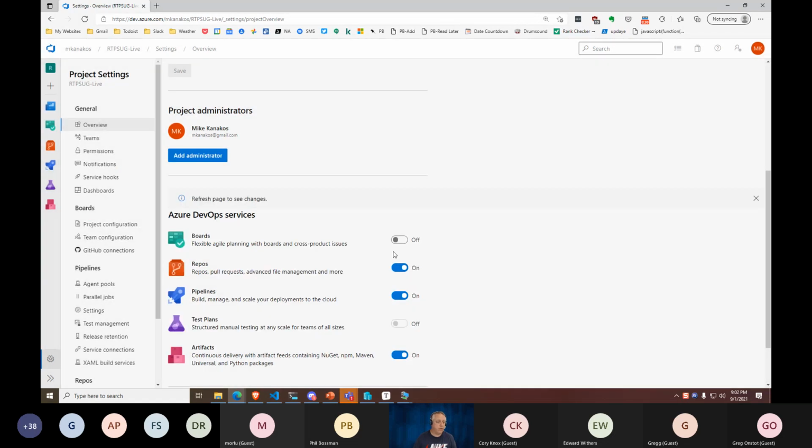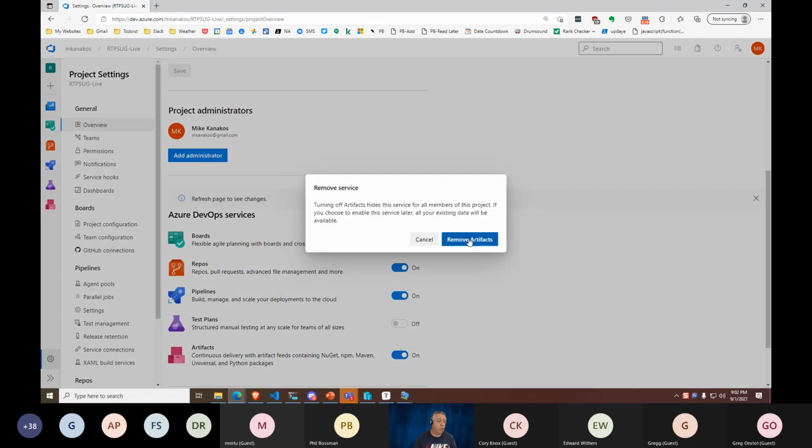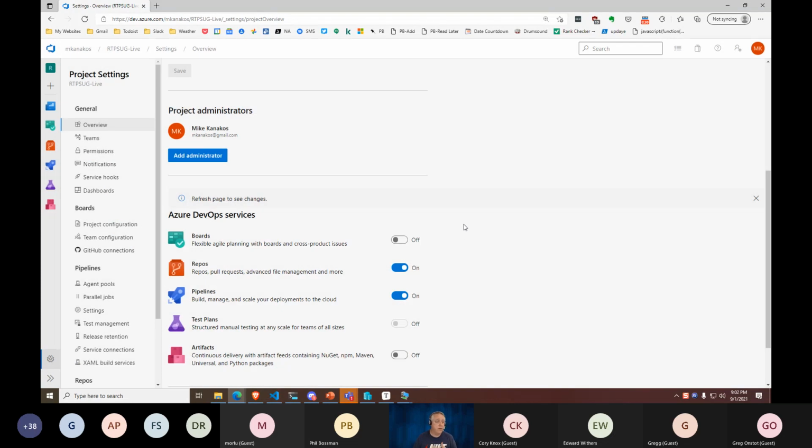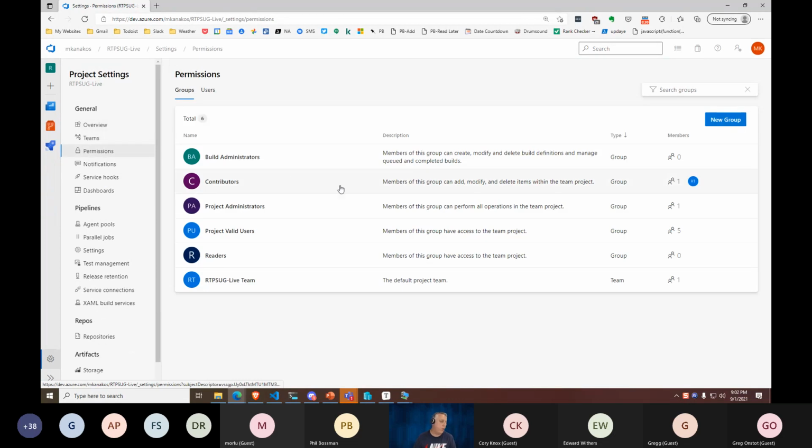So here I am. I'm going to get rid of these services, test plans I don't need. And for what I'm looking to do, I don't need artifacts. Now we can talk sidebar, and there's plenty of people on this call that are doing more DevOps oriented stuff. And they would probably say that you absolutely need test plans and artifacts and you want to have a little bit more of a game plan, but not for what I'm looking to do. So I shut those off. I can come in here and I can set some permissions, but for what I need to do, I'm a global admin, a lab, so I'm ready to go the way I am here.